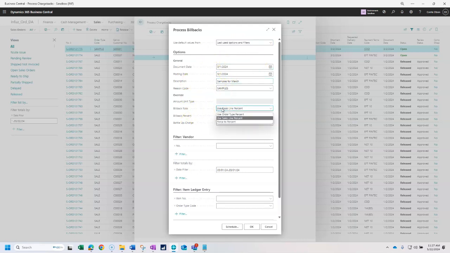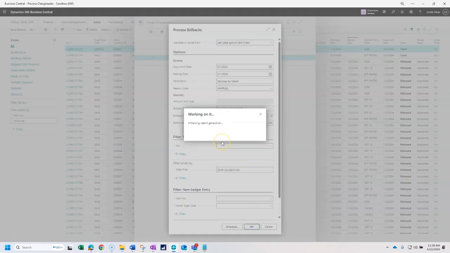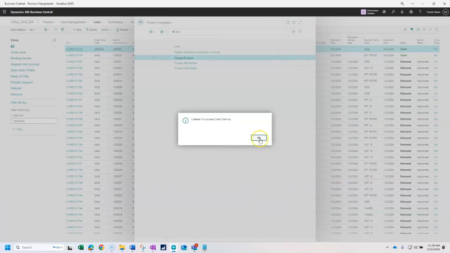Now, notice here, this is, again, an Infusion change for what we did, which was you could use the order type percentage, which is at that order type setup where it said it's always 100%. Or more than likely, you're going to use sales line percent. And that's based on the reason code in Inventive or the manager override. It came over with that percentage listed at the line. In addition to that, again, just to point out, I can do just one vendor or a range of vendors. I don't have to process them all, but in this case, I don't have very many, so I'm just going to go ahead and hit process on that.